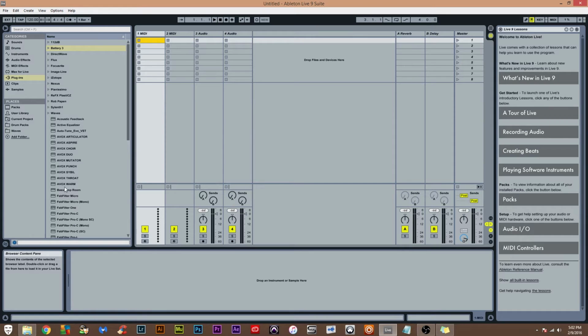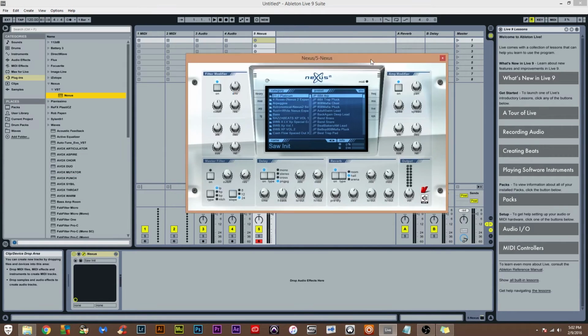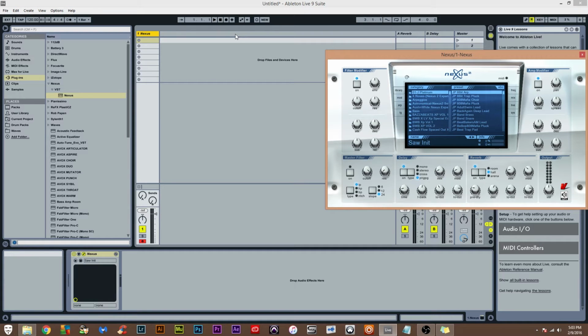So some of the features for you guys who don't know, this window right here goes over your plugins or your sources, your folders and everything are right in here. My third-party plugins is everything that you see here in this window. So what I like about Ableton Live 9 is it's pretty basic. You can just find the plugins you want, drag it over, drop it. Now it's going to load it into a new channel. I personally don't use these 4 channels. I like to start from scratch. So I'm going to go ahead and delete those.